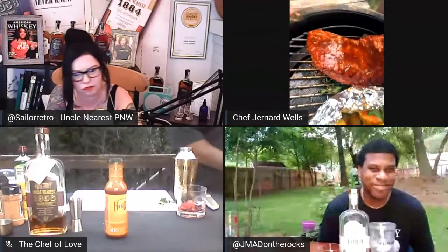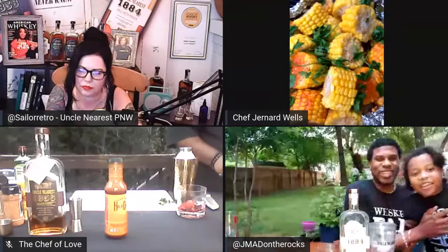Let's look at this right here, guys. This is what we're talking about. As you can see, I don't know if you paid attention from the jump, but the tri-tip was spread out a lot longer. As it's cooking, you will see that the muscles and ligaments in the tri-tip are starting to thicken up and actually get a little tight. That's why it seems like it's drawing up. That's when you know that it's cooking and it's getting like we want it right here, guys. When it's shortened, like that.